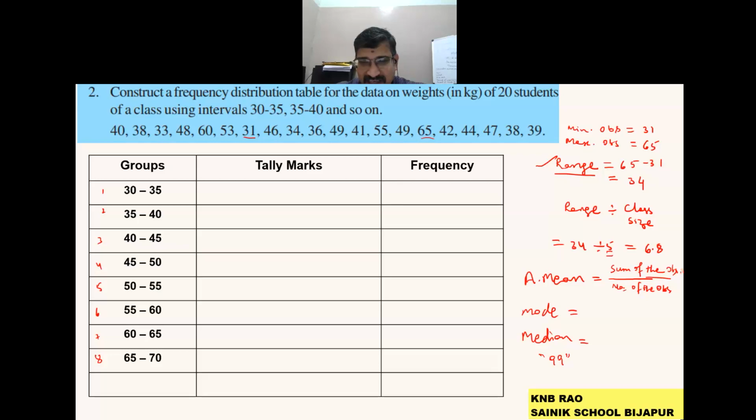So in the remaining 30 seconds I have, I will immediately go to the middlemost fellow. How can I go to the middlemost fellow? Since it is an odd number, the middlemost fellow lies at n plus 1 by 2. That is the 50th fellow. I will go to that 50th fellow and find out only his height. And that is the average height of the class. Understood? Sir, if members are in even number?